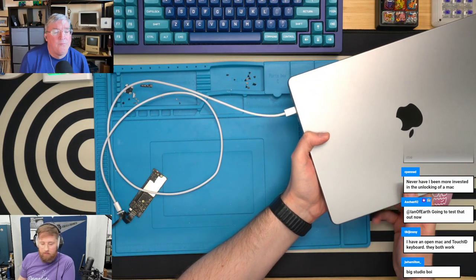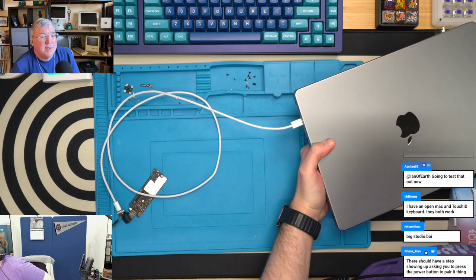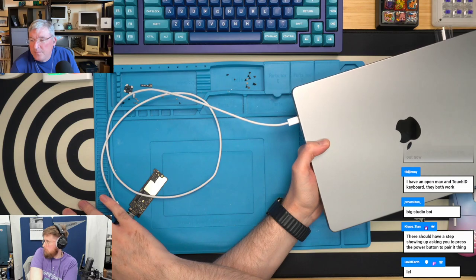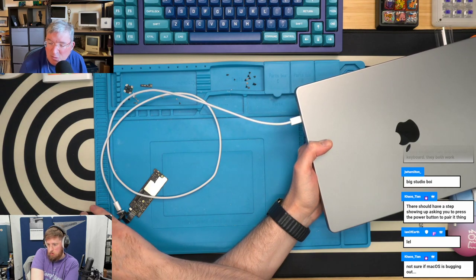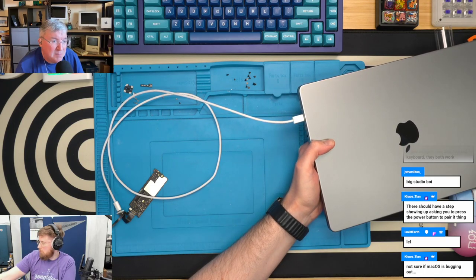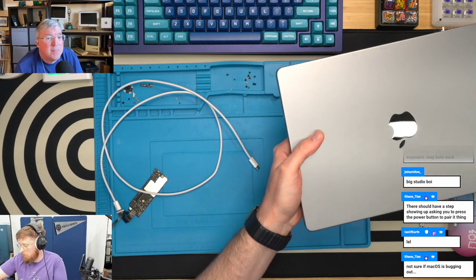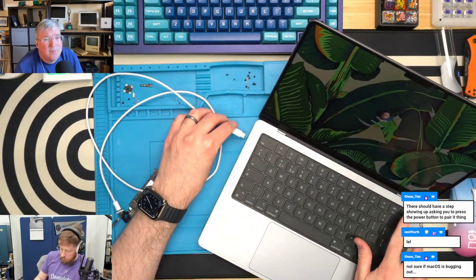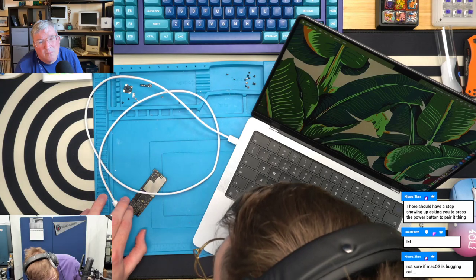Okay, now my watch unlocked it. No, don't do that. No, you see, now it's not even... Yeah, it says there should be a step showing up asking you to press the power button to pair it. macOS may be unhappy. You might want to try to restart it. I think when it popped up, I pressed something and then immediately clicked away, because I got too excited.